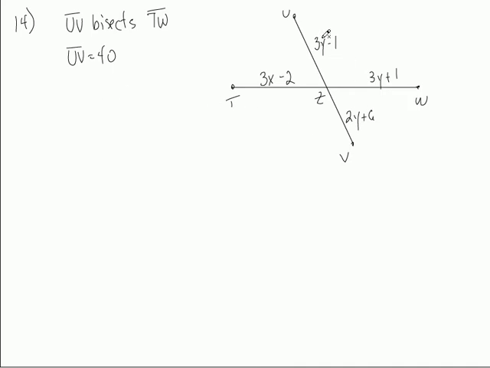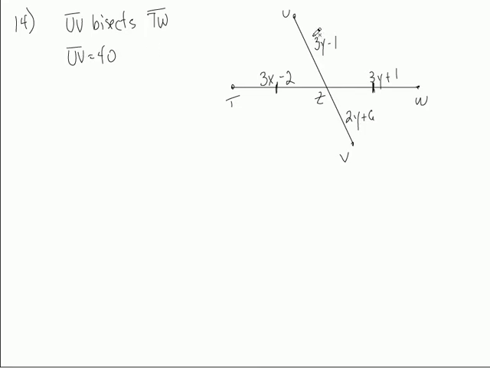Let's do this. Look at this line segment right here. It's just got all y's, doesn't it? So let's see. Does that mean that UV is being bisected? No. Just TW is being bisected. So this and this are equal to each other. That does not mean that UZ and ZV are equal to each other. Does that make sense? Okay, but they do tell you something else. What do they tell you?